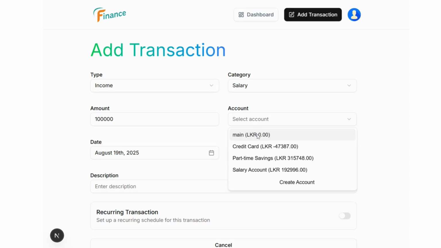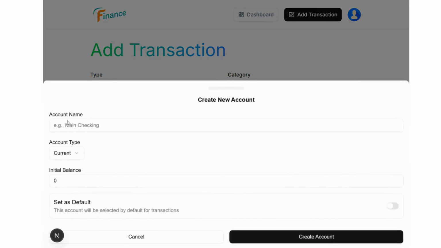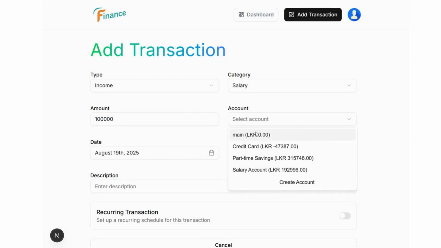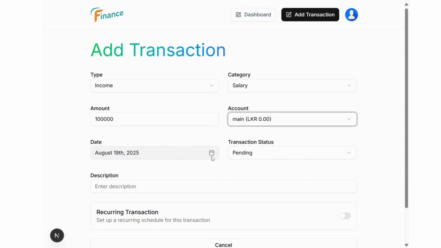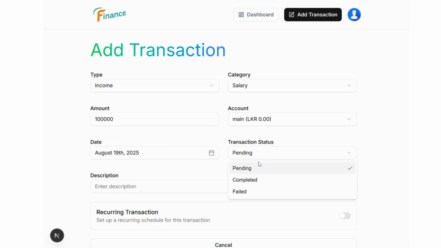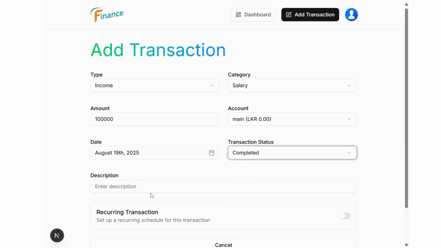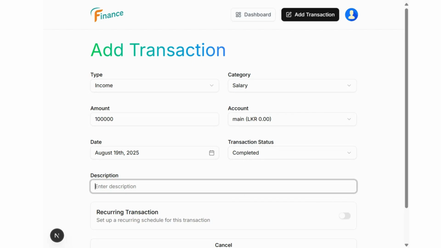I'll select this one. Or if you need to create another account, you can just click this create account button, but I'm not going to create an account now. Since it has a transaction status, I'll select completed and give a description, monthly August.